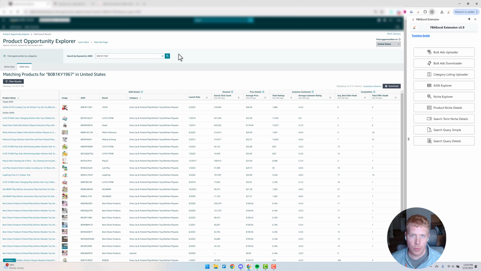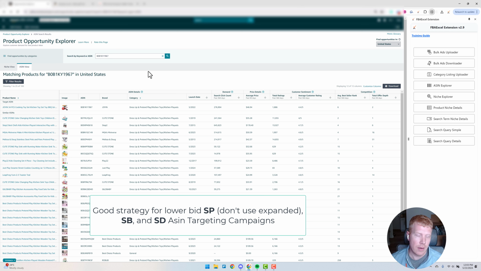You're going to pick your product, or if you're doing product research from the get-go, it can be a competitor's product, but typically this strategy is for launching PPC ASIN campaigns for sponsored products or sponsored display campaigns. Plug your ASIN in there, hit the search icon, and you're going to get all of the ASINs here. You're going to download that file. That's going to be step one.